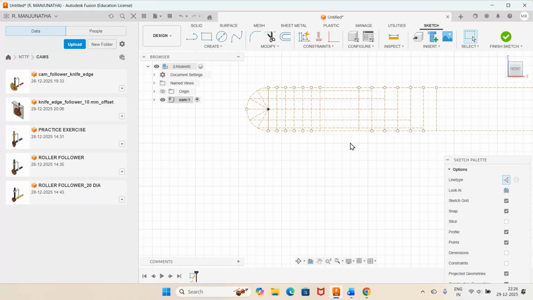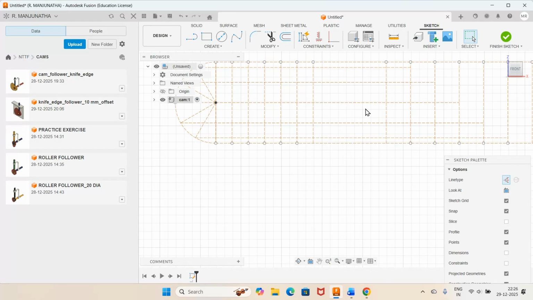Okay. Once you do that, now I need to divide the segments. I'll go for trim, select this. Okay. Then I will trim these portions here till up to here. Then I will divide, select this and I will remove this. Then I will go for trim, select this line. First this one, next I want to get to this point. And again you go to select, remove this portion.